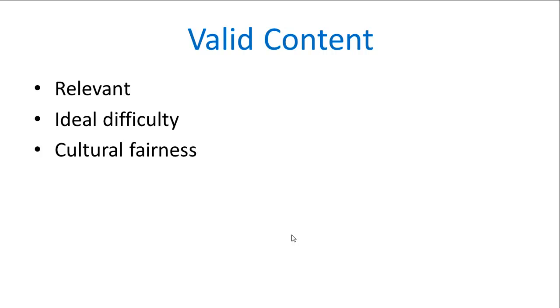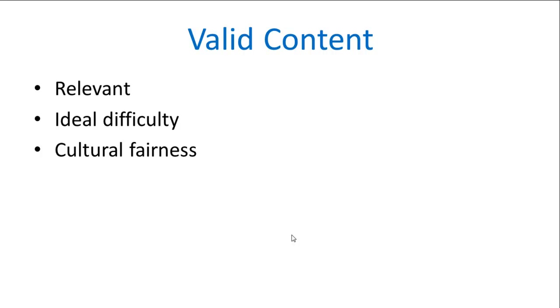Most importantly, an item's content should be valid. Subject matter experts should agree that the item does indeed test content from the curriculum. It does indeed test what it claims to test in the subject matter area, not just testing that the students are capable of doing tests well.